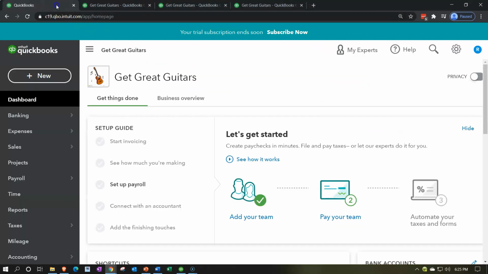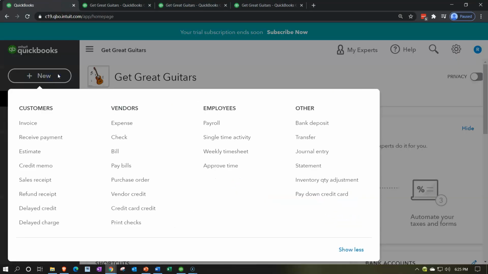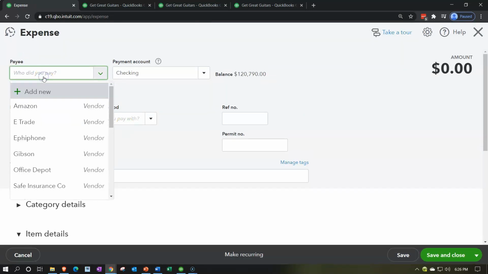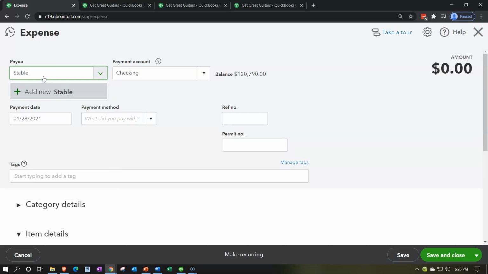So we're going to go to the first tab, and I'm going to hit the drop down. Now, if it was a check, we could use the check form. If it's just another kind of expenditure, like an electronic transfer or something, we bought it online or something like that, we can use the expense form, or we can find either of these forms in a more quick kind of fashion in the register. This time I'm going to use the expense form just to switch things up, because we like to spice things up over here. And then we're going to say this is going to Staples, which is like an office supply store.